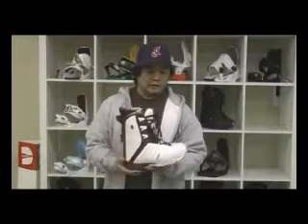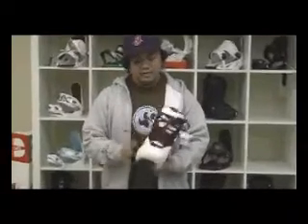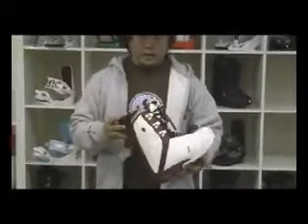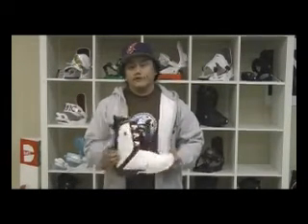There are two main kinds of boots on the market right now. There's the traditional lace-up and the BOA system. The traditional lace-up is the original — it started off with Sorel boots. They do offer inner linings now, usually heat moldable, which I recommend for everyone. What a heat moldable liner does is actually form to your feet. By riding it, by the end of the day, it'll form to your feet and it'll be the most comfortable thing you'll ever buy. Look for that on a boot, and make sure it's actually heat moldable.